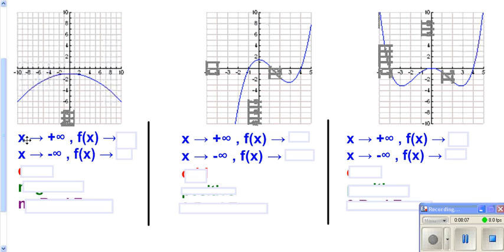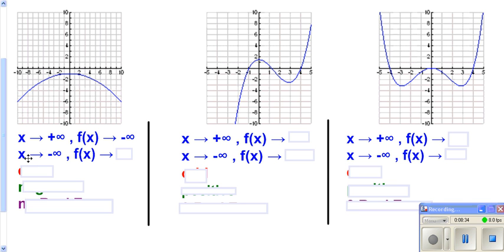This means as x approaches positive infinity, as you go far to the right, we want to know for your end behavior, does it go up or go down? In this case, it goes down. Your output is your f of x, and since we're going down, we're going to say f of x goes towards negative infinity. So this means as you go far to the right, your function goes down. But this is the mathematical notation that we'll be using.